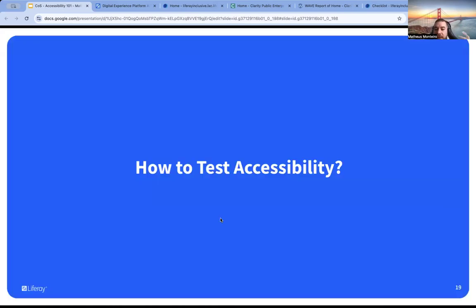I said a bunch of things about accessibility, about what we must not do, and what Liferay has, but how can I test it? Because sometimes I don't have time to build things and also test them. I have a QA team, and I cannot test everything that I do. So is there a way for me to quickly test it to see at least what I'm doing?